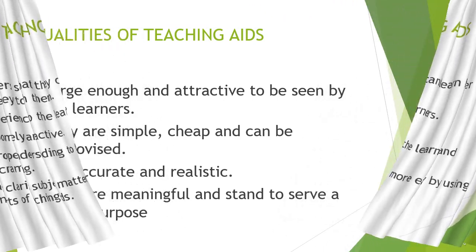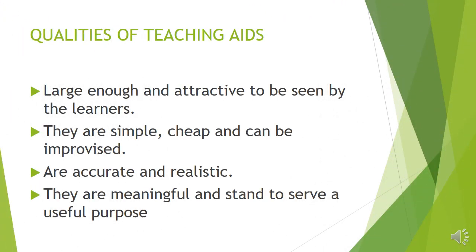Next, we look at the qualities of teaching aids. The teaching aids should be large enough and attractive to be seen by the learners. So when we make these teaching aids, we should make them large enough and attractive by using maybe different colors. Like mostly we use the 3 colors: red, yellow, and blue.